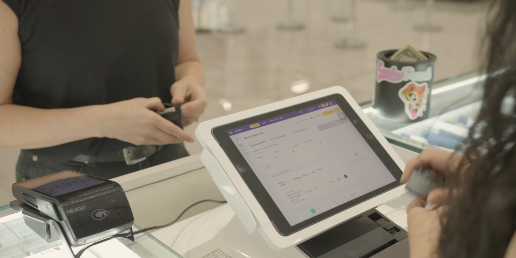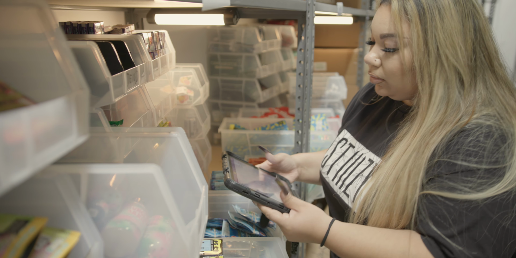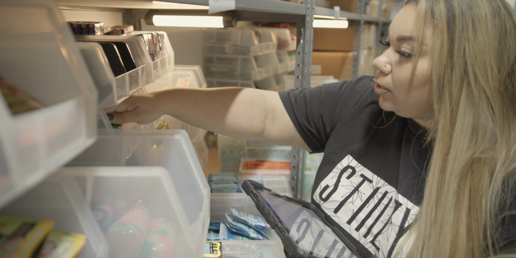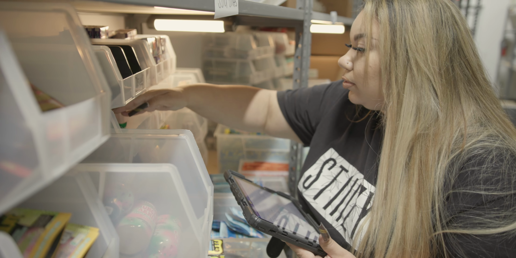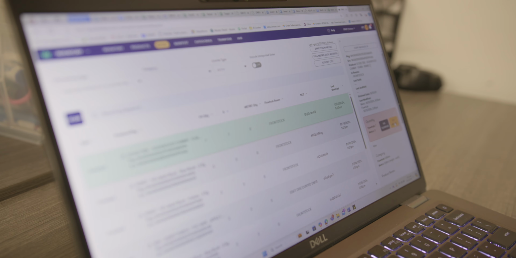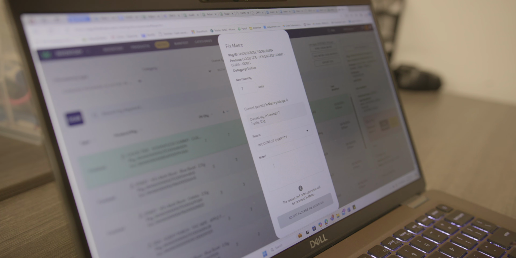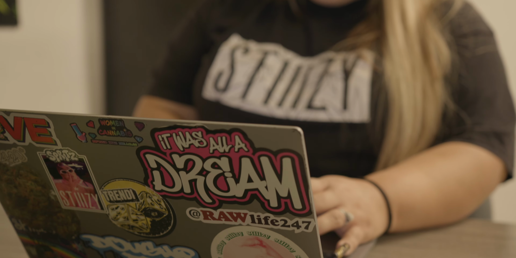Another great feature is having the AI that pushes any failed transaction to Metrc, so we don't have to worry about that. I can just check the failed transactions and see if there was anything wrong, but for the most part, everything is just being handled by Flowhub. I've never felt as confident as I do right now with Metrc and Flowhub being one-to-one. You can just go into the Metrc tab and look at your Flowhub discrepancies or Metrc discrepancies, and you're able to make sure that everything is accurate. I don't think we've ever had a system where you're able to see if your POS inventory matches your Metrc inventory, and now we're able to do that straight from Flowhub.